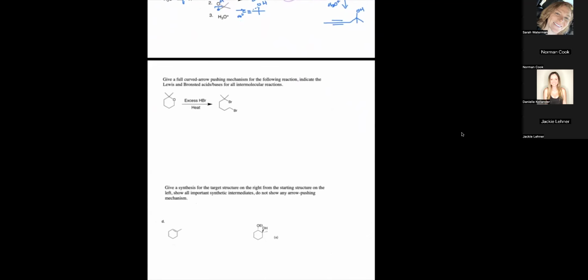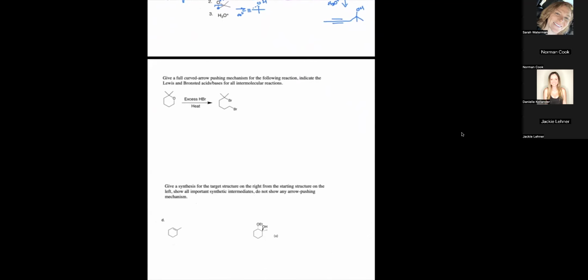But yeah, this definitely is the biggest suggestion that I have: reviewing your reagents, and just being able to say, oh, this does this to that. That's probably the single most useful thing.